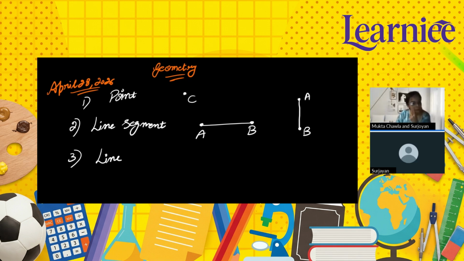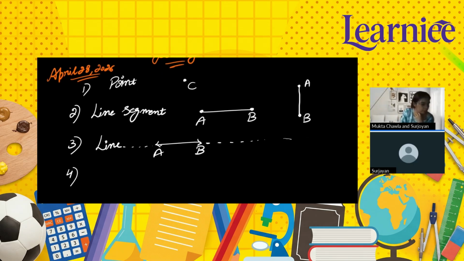What is a line? A line is just any line without any region or endpoints. It's just a line only. You are right. We make arrows, since it doesn't have any endpoints. No endpoints means you can extend it to infinity from both sides. That is the only difference between a line segment and a line: a line segment has two endpoints, but a line doesn't have any endpoint. From either side, you can extend the line.